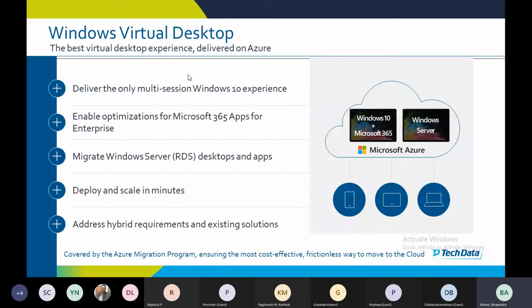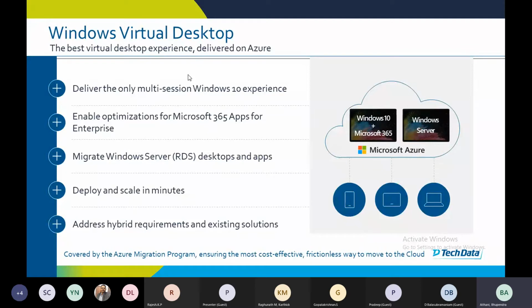Under client OS, you get Windows 10 with multi-session rights. One server can be accessed by n number of people with the help of multi-session rights. Another operating system which you get in client OS is Windows 7. If any company has any legacy application which only runs on Windows 7, yes, you do have the option of using secure Windows 7 on Azure with extended security updates till 2022.